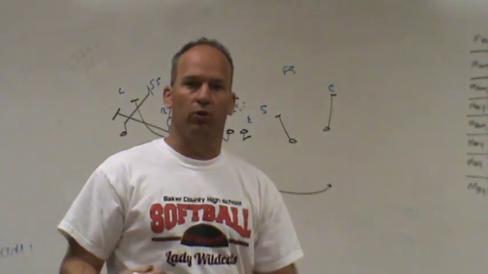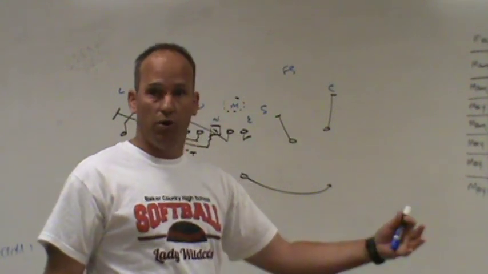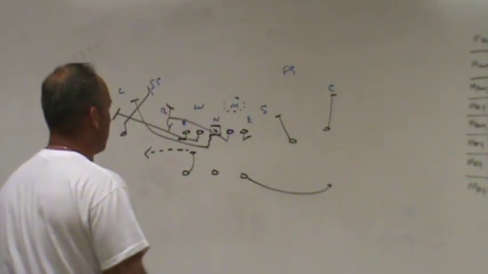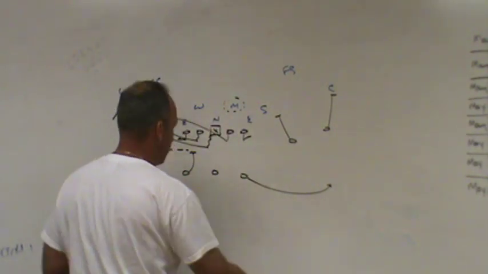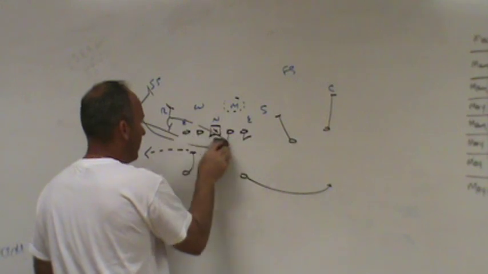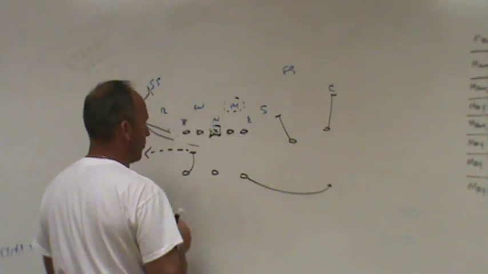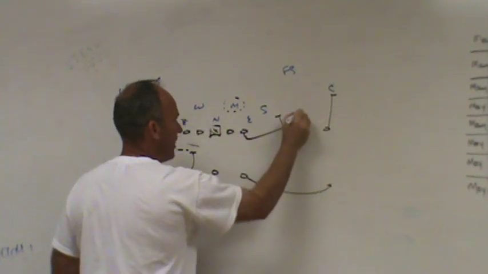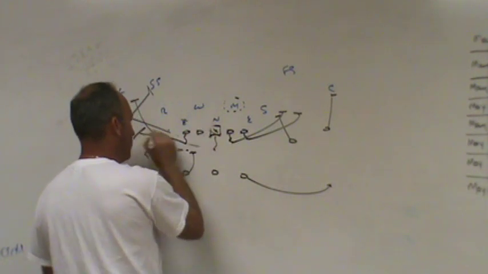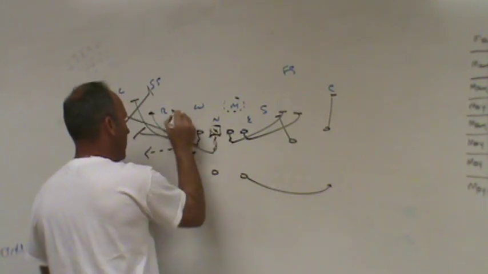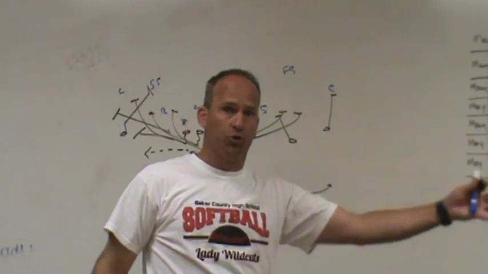So that would be a version of your slow screen. It could be a predetermined slow screen that you call, where you know you're throwing a screen to the tailback. It could be a double screen. I've seen some teams where they get all their linemen out, and maybe you're running double screens where on this side you're just setting this and getting out in front for this tailback, but on this side these are the three guys running the screen, so the quarterback has options where you've got a flare screen to the right with a slow screen to the left.